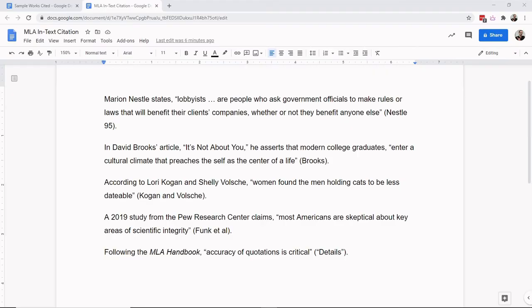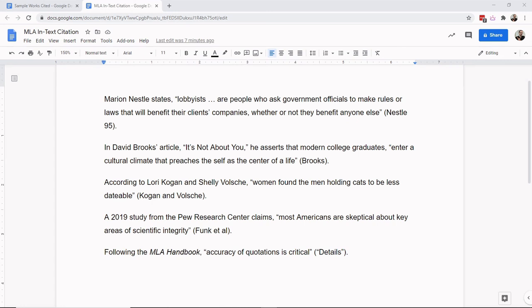Quotation. In-text citation, also called parenthetical citation, consists in adding information in parentheses to the end of directly quoted or paraphrased material to indicate a source in the Works Cited page from which the borrowed language or ideas derive. On screen, you can see some examples of in-text citation. In each example, I've woven the quotes organically into the grammar of my own words and introduced each with a comma. We enclose the quote in quotation marks, followed by the in-text citation and a period. Note that we always follow the citation with a period to end the sentence.